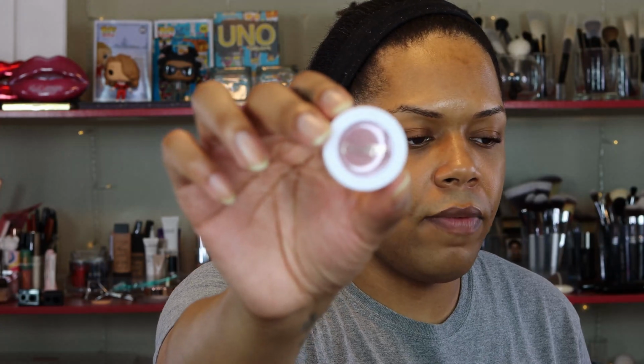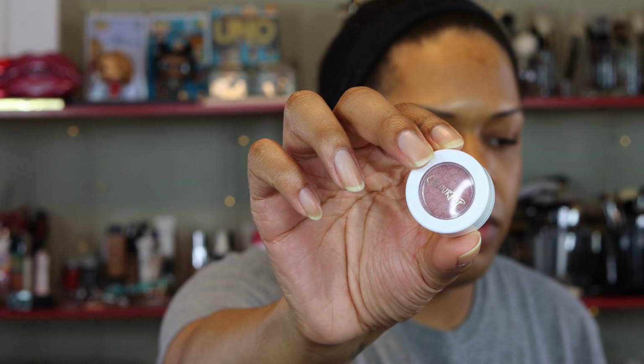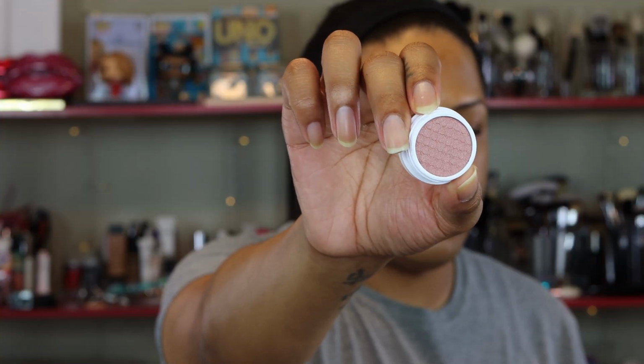So I'm just gonna individually open all of them up and I can show you what these look like. This one here, let's see if the camera will get close enough. This one here is called Wattles, and this, I believe, is the only satin that I have. And I'm just looking at it, and it honestly looks like Wattles is okay. So I can show you this one with the cap off. I didn't want to risk dropping it. This is what Wattles looks like. And I'm not really sure if I'm going to use any of them today. I just know for sure I don't want to risk them falling.